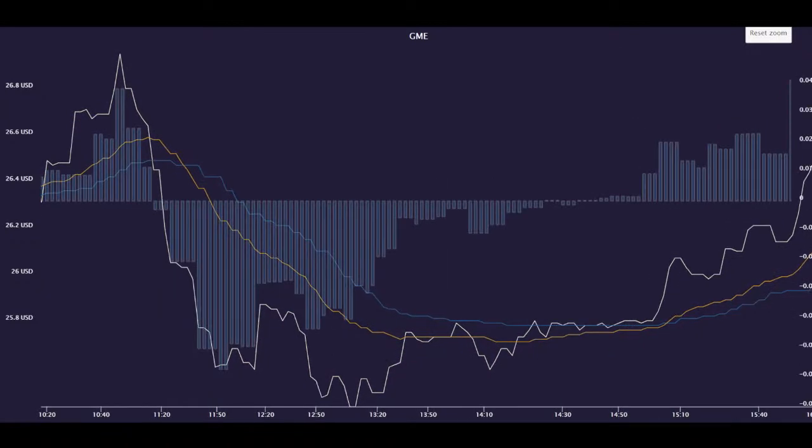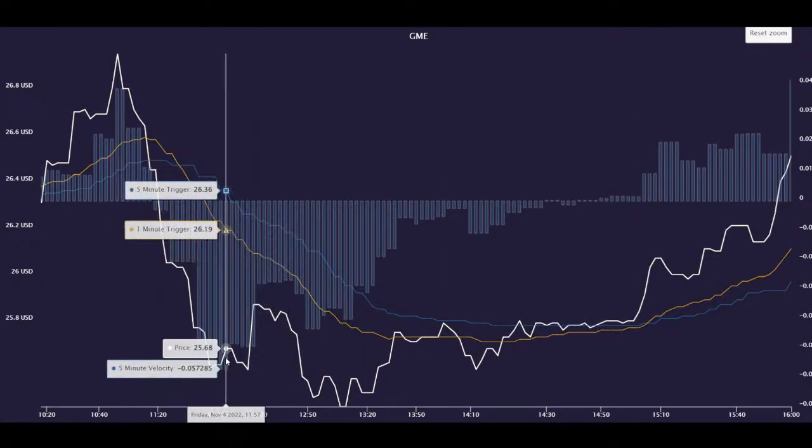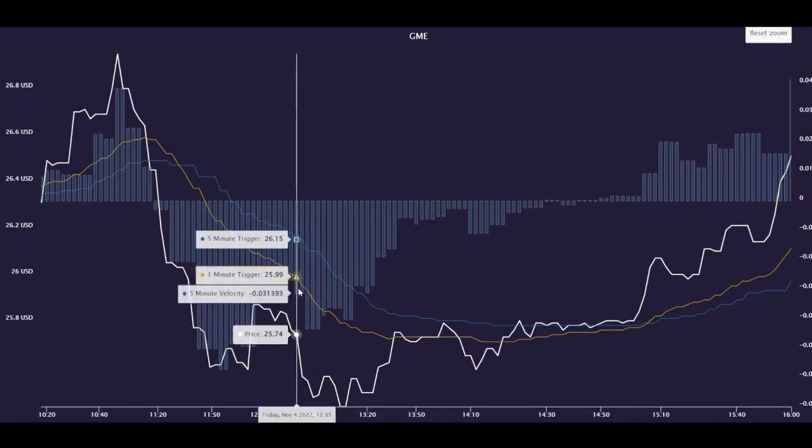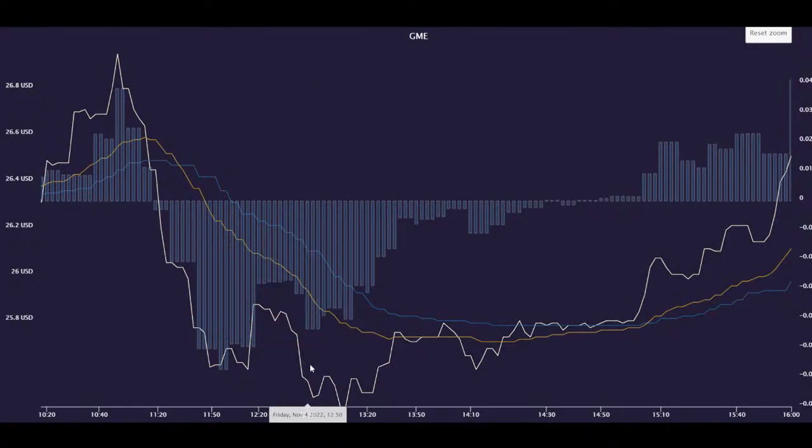If you look at the 5 minute velocity, we had something very similar. Here's your most extreme print. So when the 5 minute and the 1 minute are in agreement that the pushes down are fake because velocity is not making a new low, that's when you get ready for a reversal.